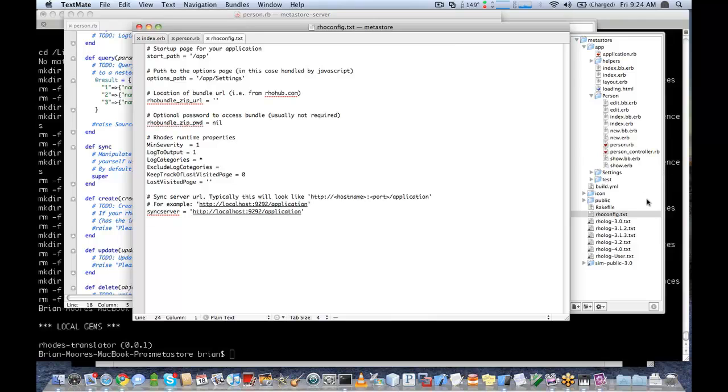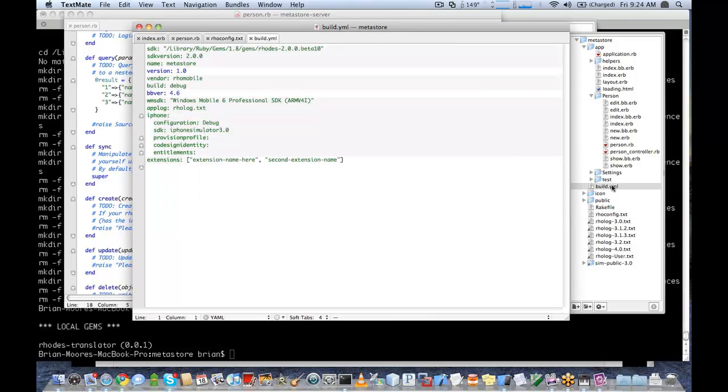In our build.yml, we need to specify the extension rhodes-translator. And this will indicate to the build scripts that we wish to use this extension, and it will pull in the code from that translator gem that we've just installed.